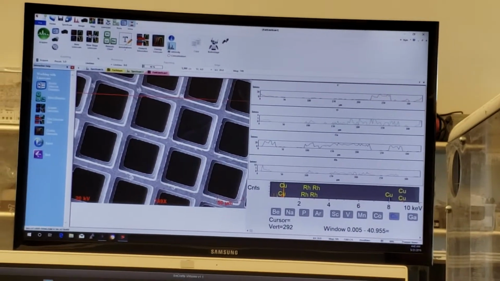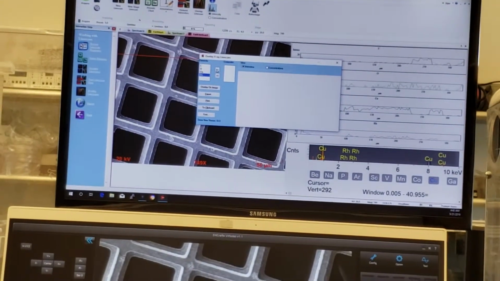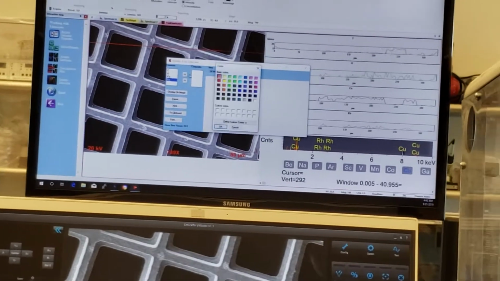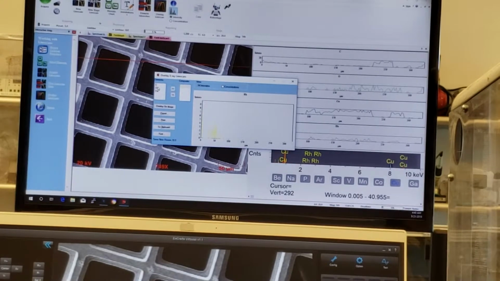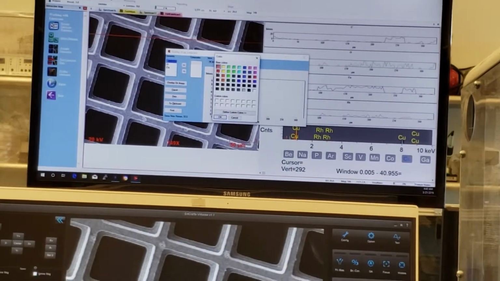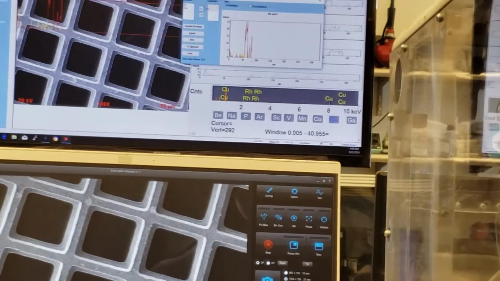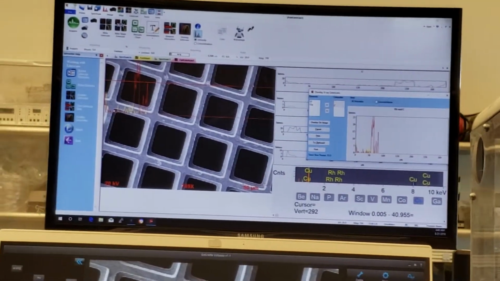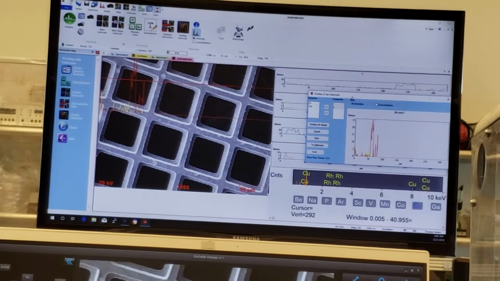And then I can also overlay line scans. So I can take rhodium, for instance, if there was any rhodium there, I already had it a little bit, and I can throw that to the right, give it a color like yellow, say okay, and go carbon, give that a color, throw it to the right, give that a color red, okay, and then I just go overlay on image, and that's the overlay. So carbon, wherever it's high, it's going to give me a high, and the rhodium is giving me a high as well. I'm trying to follow along through. But again, I acquired this very, very quickly.